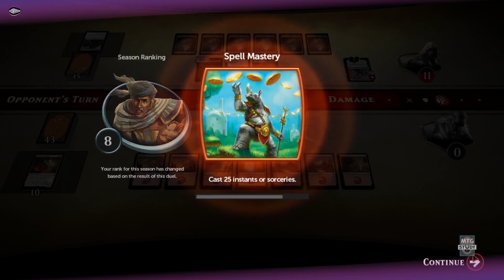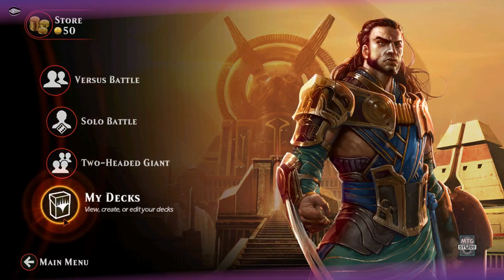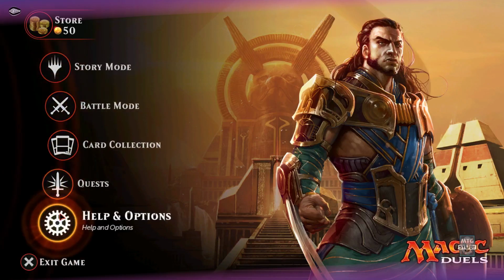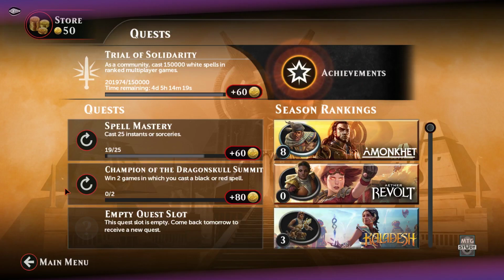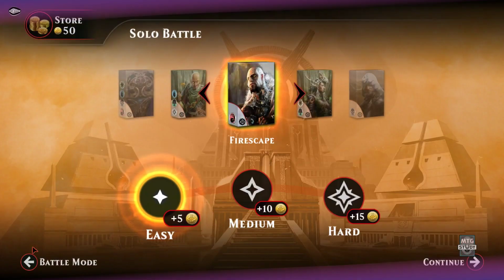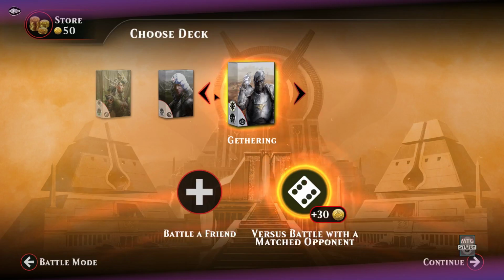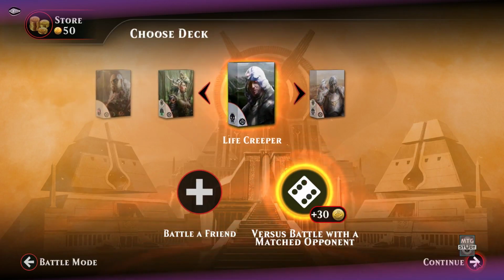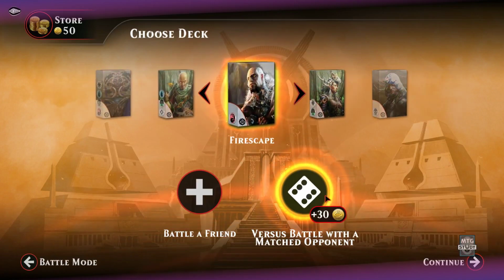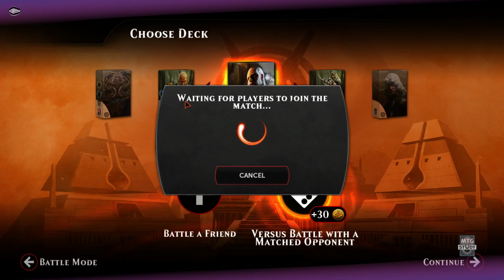Okay, 8. Oh, come on, I didn't even get this one. Maybe I actually need to play another match in order to get at least this achievement. So how many spells do I need to cast in order to get this? 6. So frustrating. Not solo, come on. Versus. Let's go with Life Creeper. No, let's continue with Firescape. Maybe I will win at least one match with this deck. Aggressive.